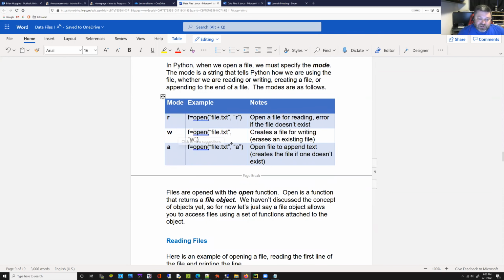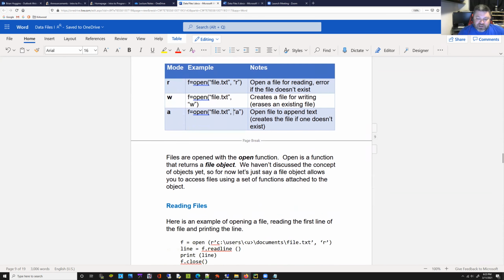Now, the open function returns something called a file object. A file object is a type of Python object which has functions. We have dealt with objects, but we haven't really studied them yet. That comes at the end of the course.